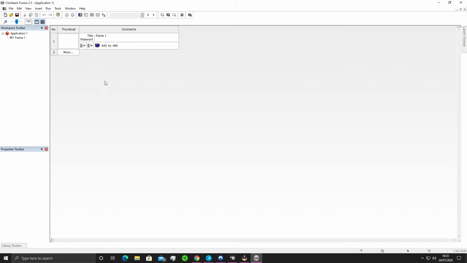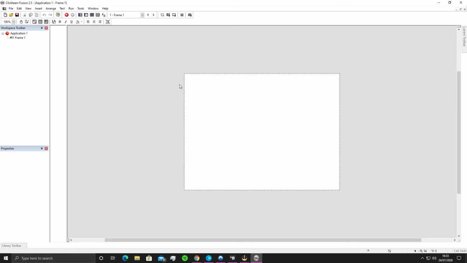So I'm going to show you the three main editors that we use at Impact Gamers when we're instructing Clickteam Fusion. So this is our first frame, and a frame is a level in Clickteam Fusion. So all I'm going to do is double click on it, and it shows me now a different editor. Up here where my mouse is, you can see a storyboard editor, a frame editor, and an event editor.